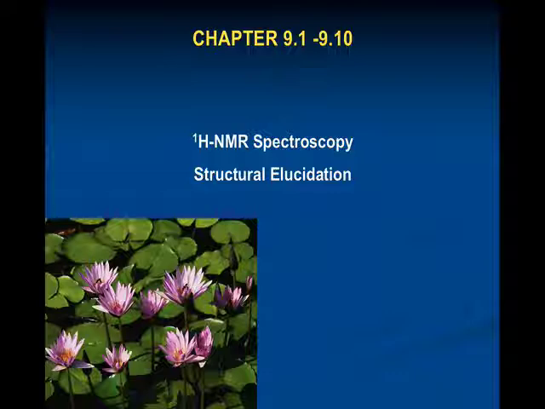Proton NMR spectroscopy allows us to determine structure without the need of having standards. It's complementary to IR. It allows us to determine where the functional groups actually are located, whether it's on a number 2 carbon or a number 1 carbon or a number 16 carbon, whatever. We can determine a lot of information from proton NMR spectroscopy. Now it's a fairly old technique, but it's extremely powerful. We will only scratch the surface of proton NMR spectroscopy. We will not get into the deep weeds of this technique. There are entire sequences of courses at the graduate level that you can take to learn more and more about NMR spectroscopy and determine structural elucidation.